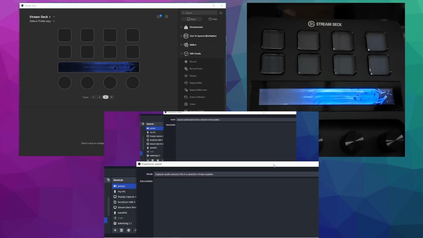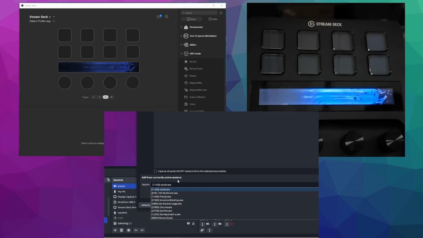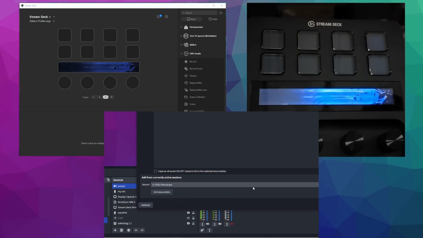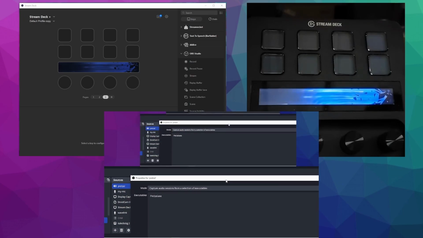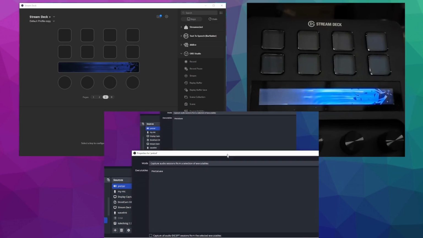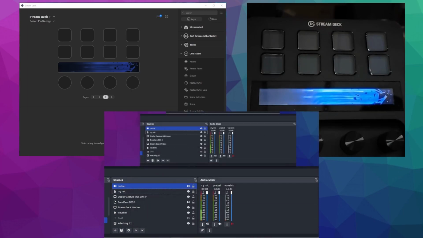And it's looking for audio. So here you get session. It's where you select from your open things. I want Pretzel. I select Pretzel. And then I hit this add executable button, which adds it to the list here. Then I hit OK. And now I have a thing for Pretzel, right?